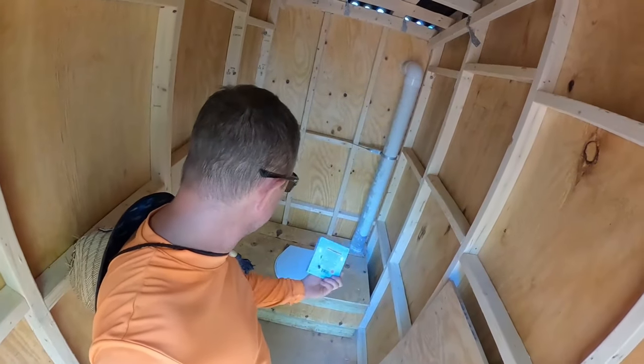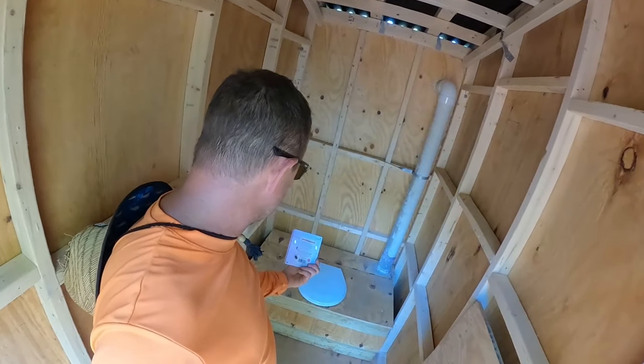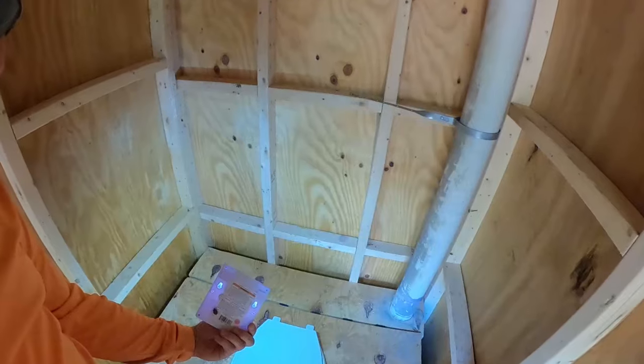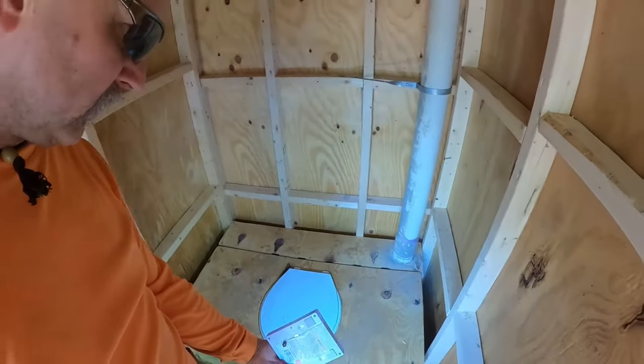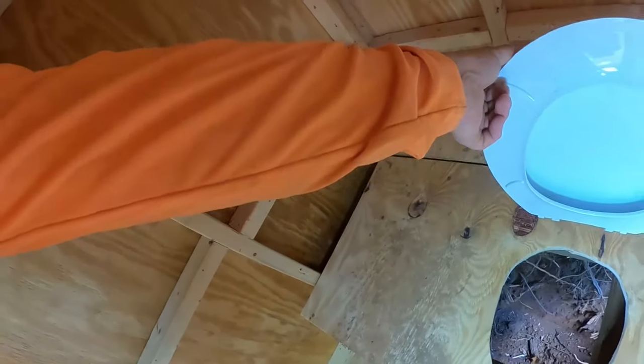All right, so there it is, toilet. We got our vent tube in, we got our backing on. I was gonna put hinges on the back, decided not to do that, but I have a little gap there, and we can put a hinge on it, put a handle on it, and then you can lift it up and down as we need to. There you go, hole, done.